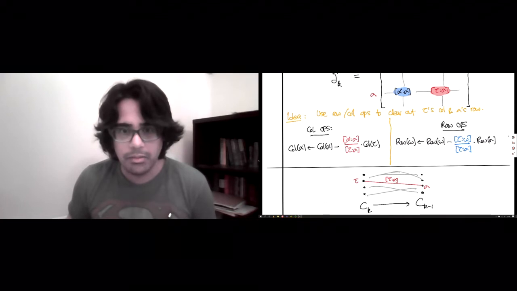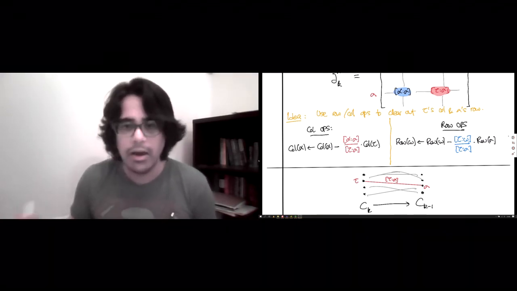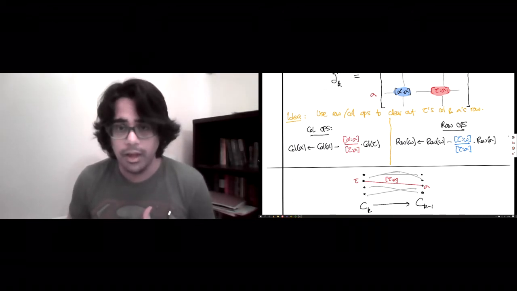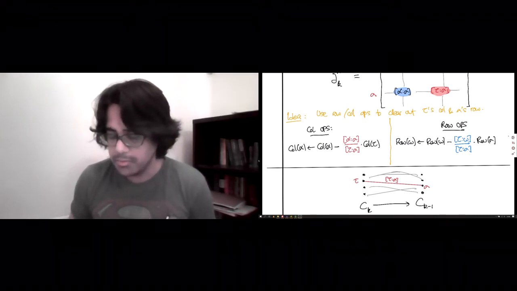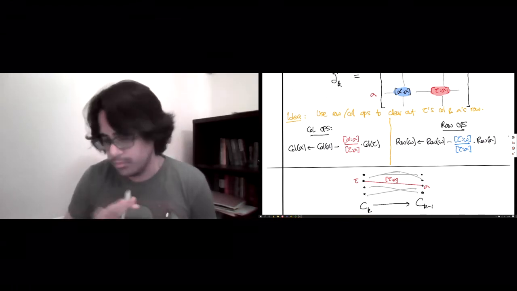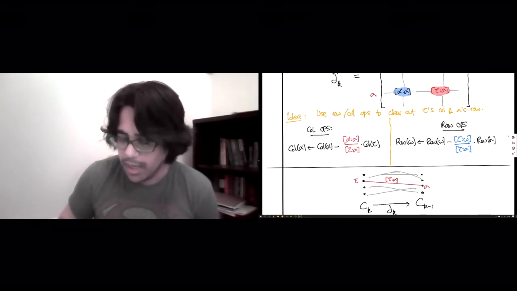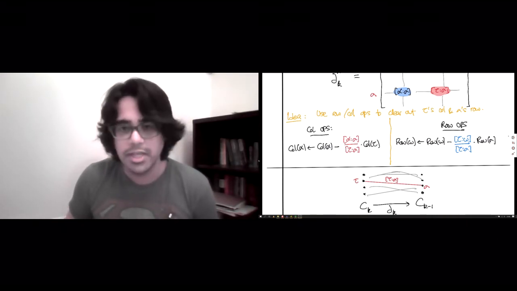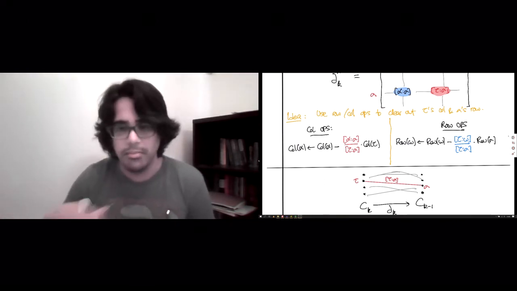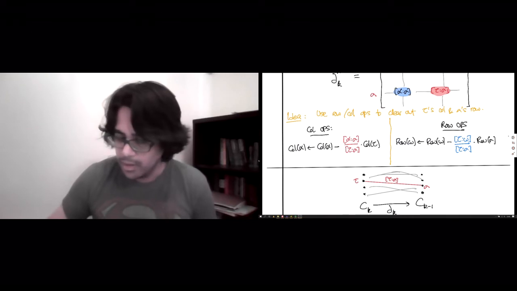And what that means from a homology perspective is that neither tau nor sigma will contribute to the homology because tau cannot possibly be in the kernel of del_k, which is here. And although sigma is in the kernel of del_{k-1}, it is also in the image of del_k, so it won't contribute to homology either. So, they're both sort of dead, which is why you can get rid of them, and only the critical simplices count.